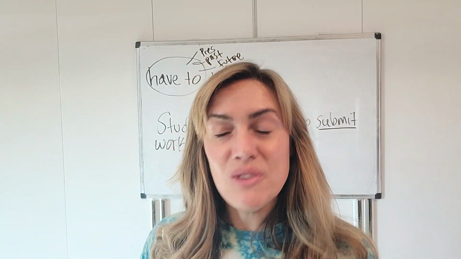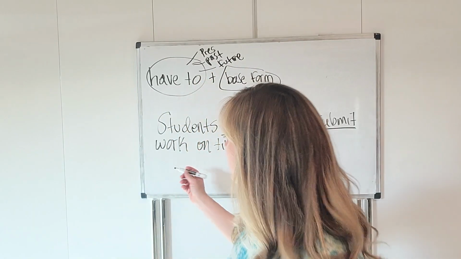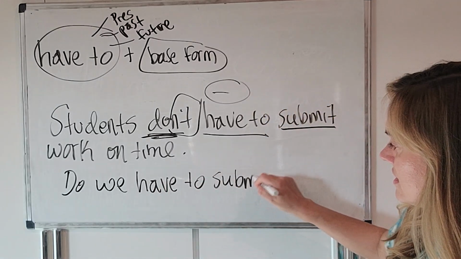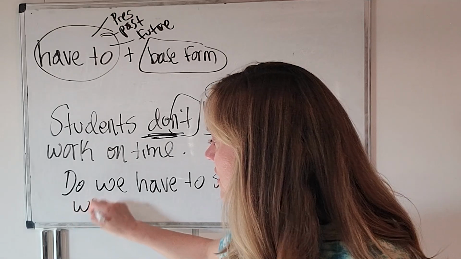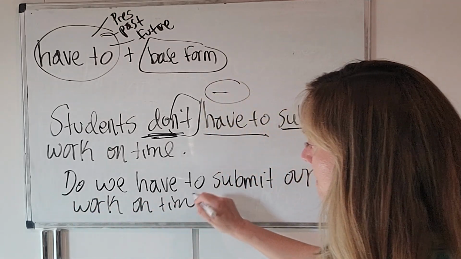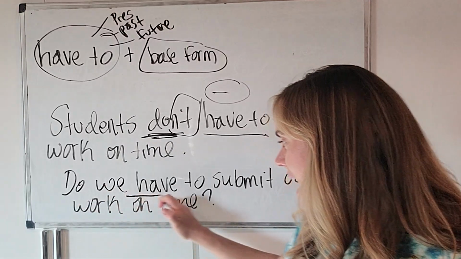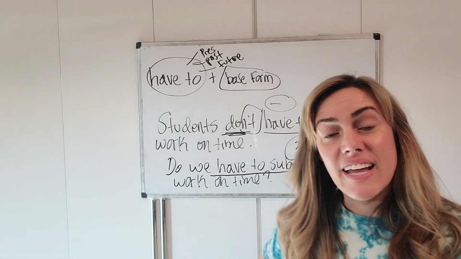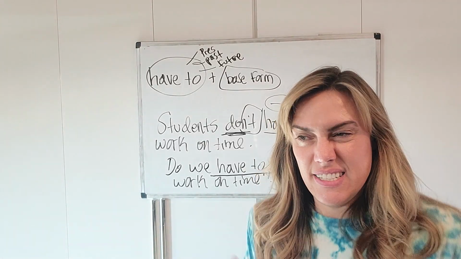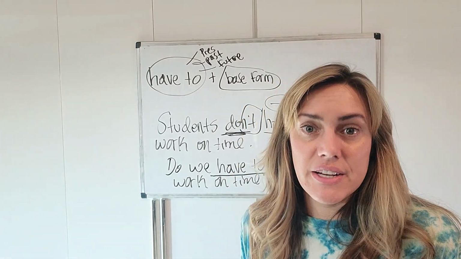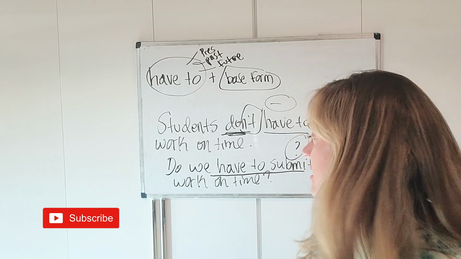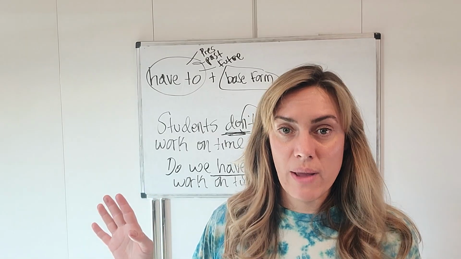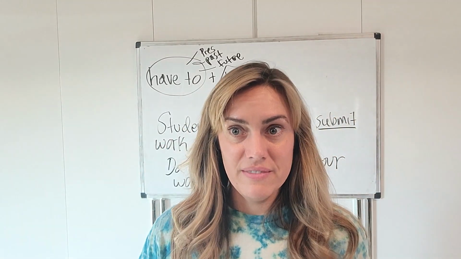So also, what about questions? Yes, you can even use have to for questions. So here we go. Do we have to submit our work on time? Here's a question. Do we have to submit our work on time? Yep, that's a question, and it's a question that asks about necessity. Is it necessary? Do we have to? Is it necessary to submit our work on time in this class? So here you can see the wonderful phrasal modal of have to being used in every way possible. I would work on that one. I would do that one if I were you.